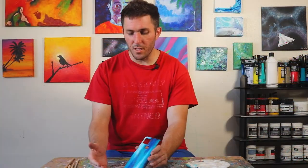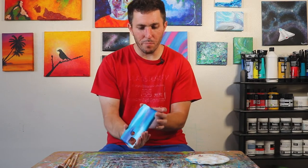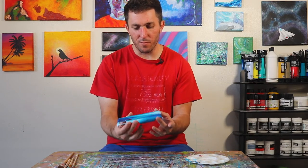Here we are with the final finish. As you can see, this is a pretty simple result to get through basic up and down brush strokes with a rough coarse brush. This custom painting went pretty well for us today. We didn't have any paint peel off. So definitely a good idea to sand the surface down of something to help the gesso have something to adhere to when you can, depending on what object you're customizing.